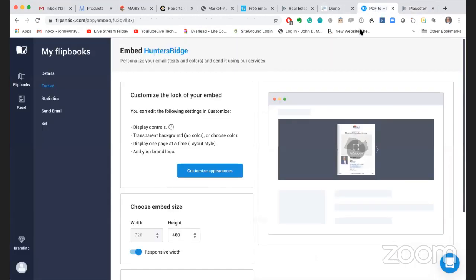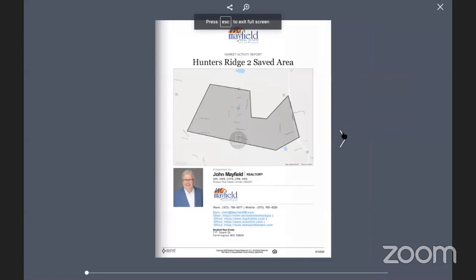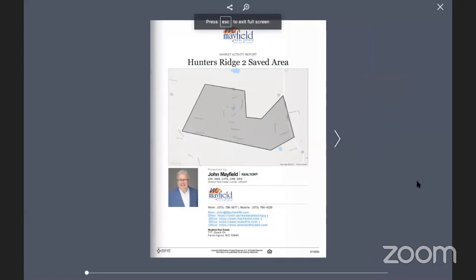Well, here's what I do. Remember, I've told you this or showed you this before. It's called TechSmith. So Command P, I'm just going to grab this, and I'm going to save this image.